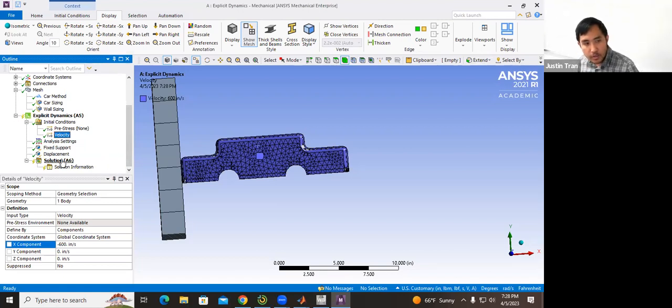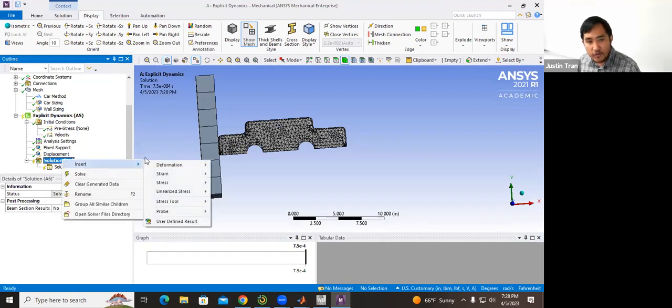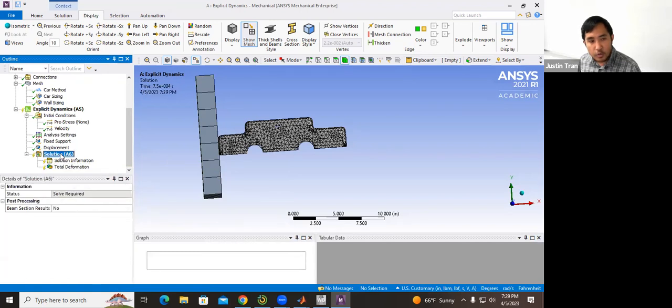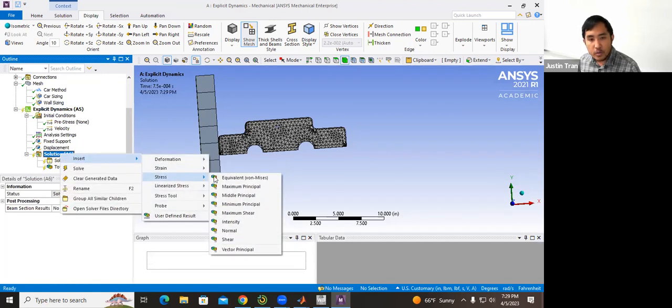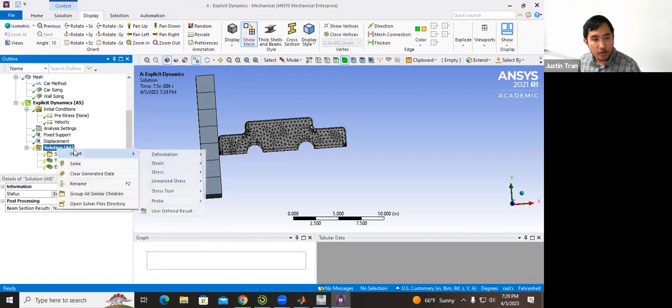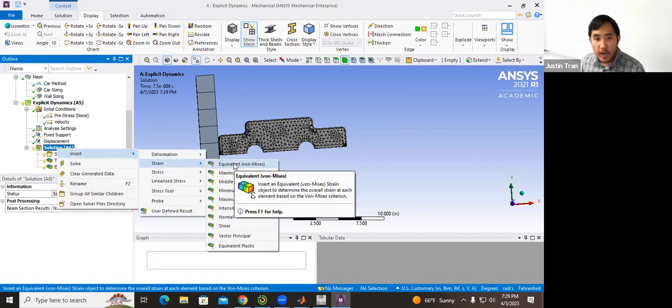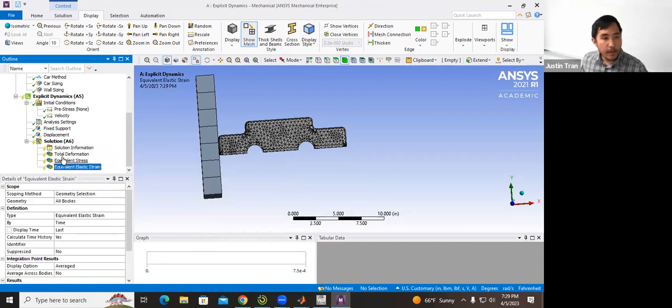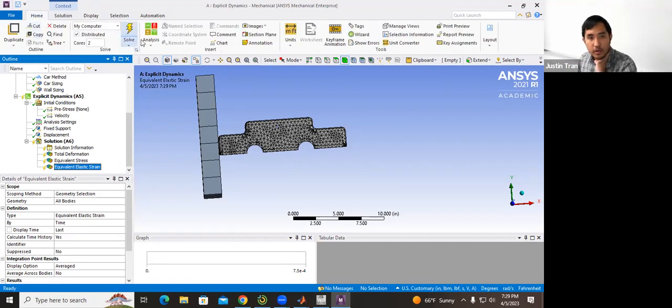So the last thing that we're going to do here is specify our output fields. Okay, so just like usual, we're going to set the total deformation. We're going to look at the equivalent stress, and we're also going to add equivalent strain. This one's a little bit new, but you'll see why we do this in a second. So you should have 3 result fields: the total deformation, the equivalent stress, and the equivalent strain. Okay, so now that we're all set to go, we can go ahead and hit solve.